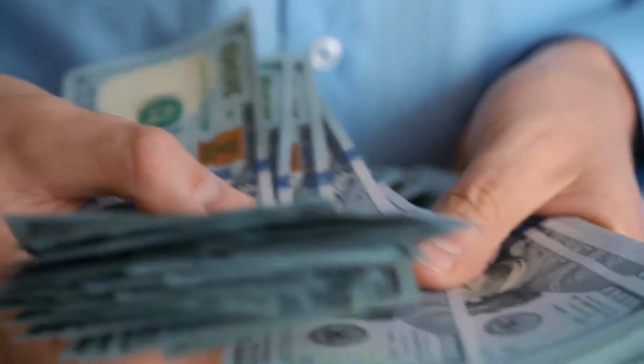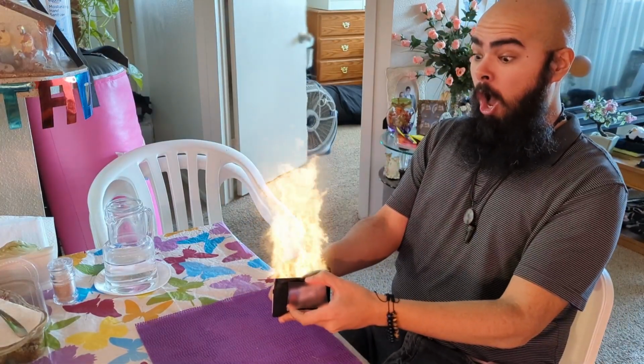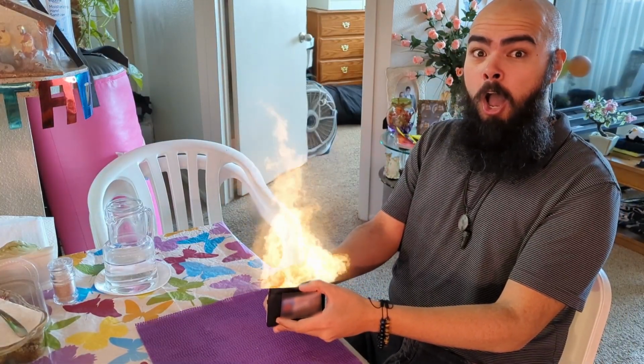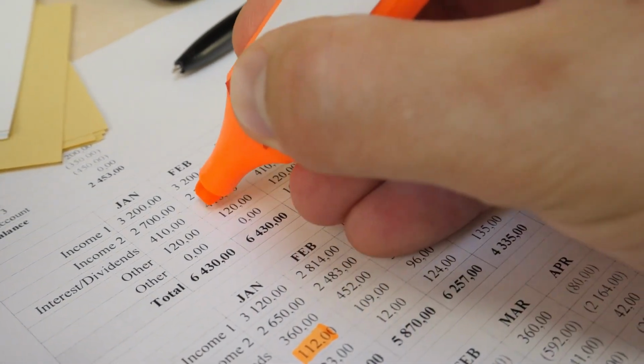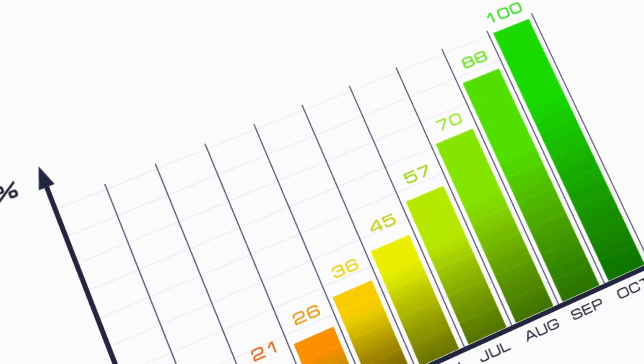Whether you're running your pet waste removal business or you're thinking about starting this line of work as a side hustle, one of the most important areas to pay attention to is how much money you spend to operate your business. Having a general idea of what expenses you may have in this business will empower you to charge the appropriate rates for your services and eventually scale your business to make even more money.